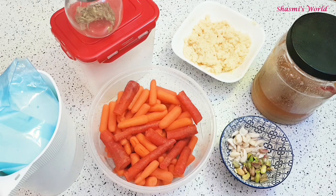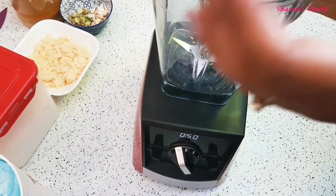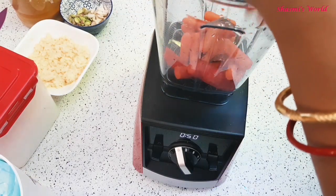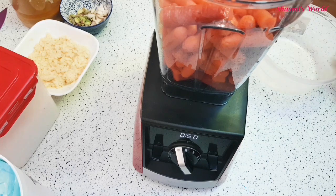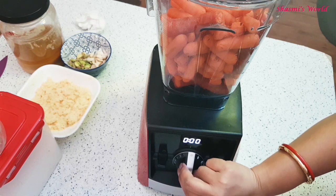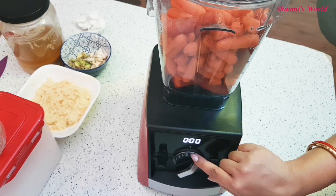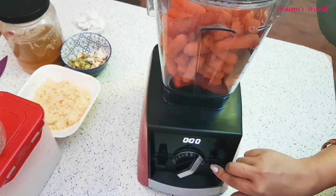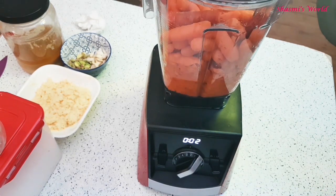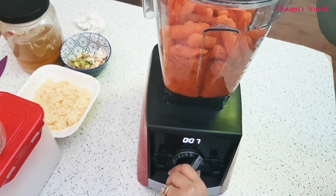So you can grate the carrot using the grater, or if you have a food processor, then please go ahead and prep the carrots accordingly. I will be using my Vitamix. I'll put all the carrots in, select the choice of 1 or 2 on the dial. The lower the speed, the coarser the carrots are. So I'll select the choice 2 and then start my machine. And you will see within 25 seconds the carrots will be grated very nicely. Since I'm using the baby carrots, I'm using my blender.